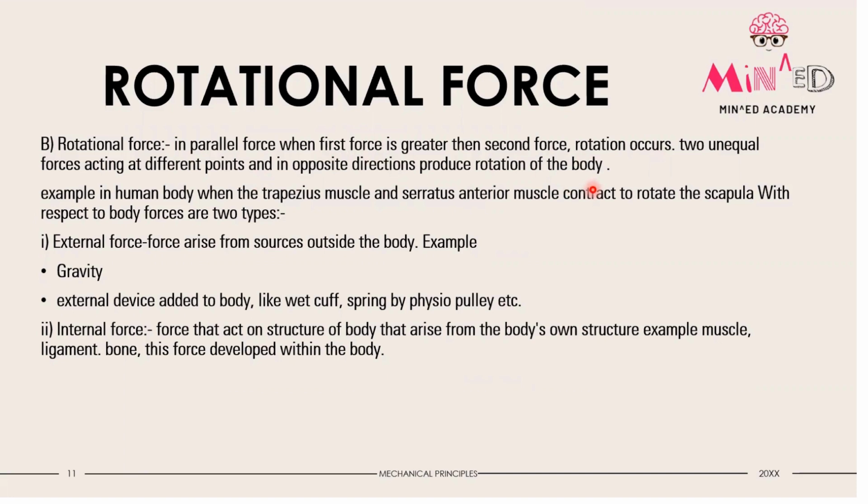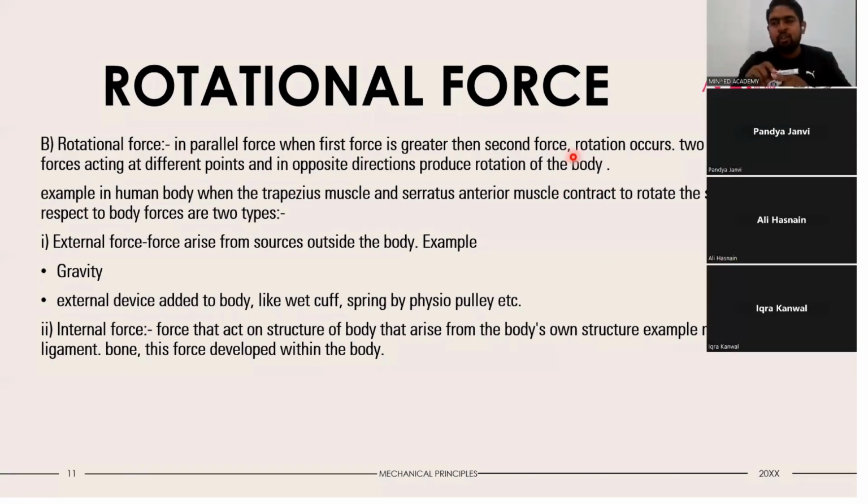So suppose this is a lever. One force is acting here, two forces are acting on the opposite side. Till the forces are equal, it will be in balance. But suppose if one side force is greater than the other side, then it will tilt to the other side, okay? And there will be a rotational movement.